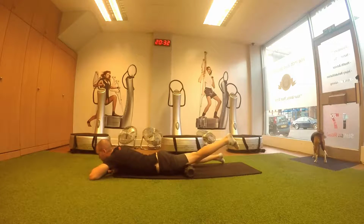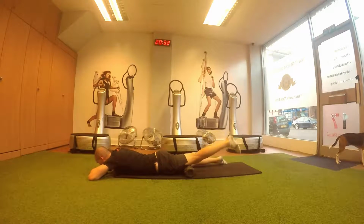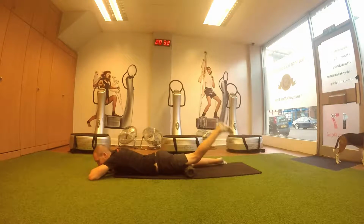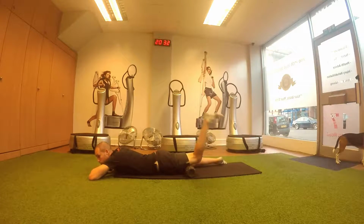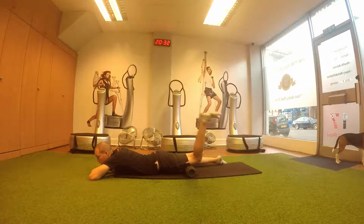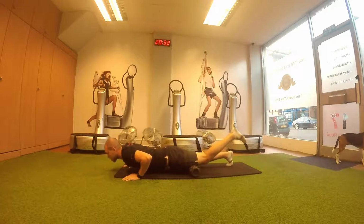Good. After spending a couple of minutes there, I just want you to spend a couple of minutes bending and straightening your knee. What this is going to do is apply some pressure into that muscle. Then when you contract it with that pressure on, it just sends a trigger to your mind to help relax, and it's going to help break up all those knotty, tight muscle fibres that you had that attach into that IT band.